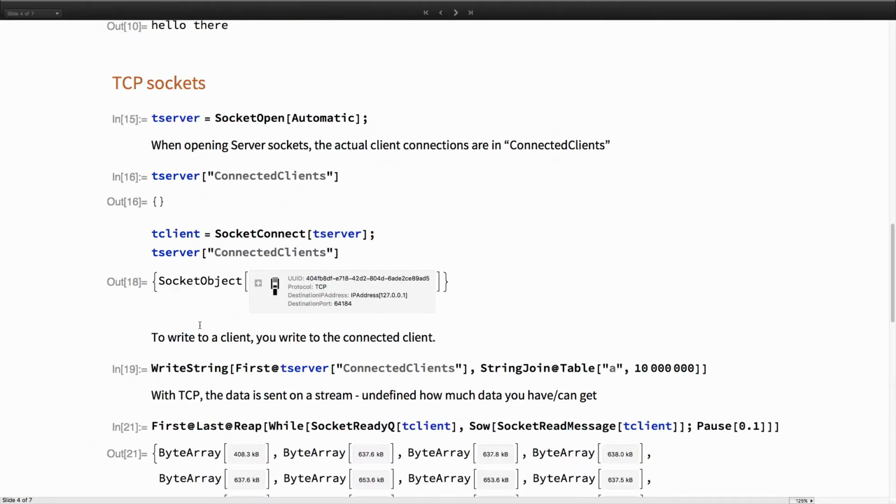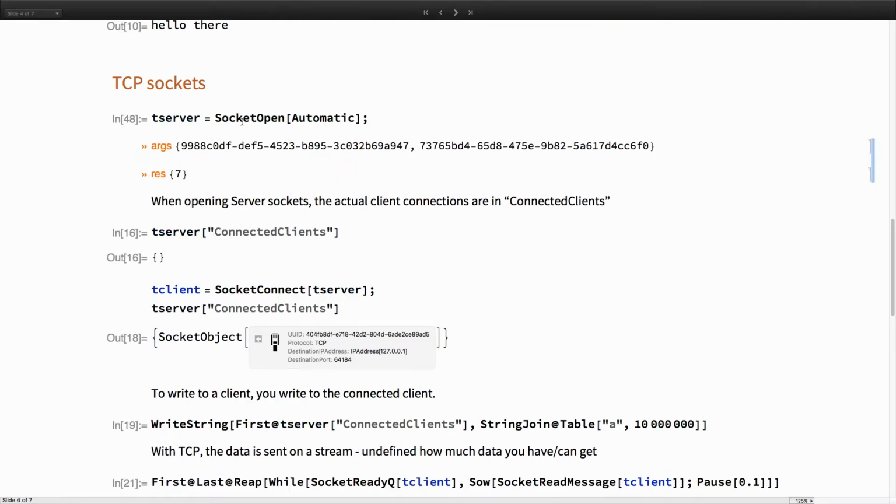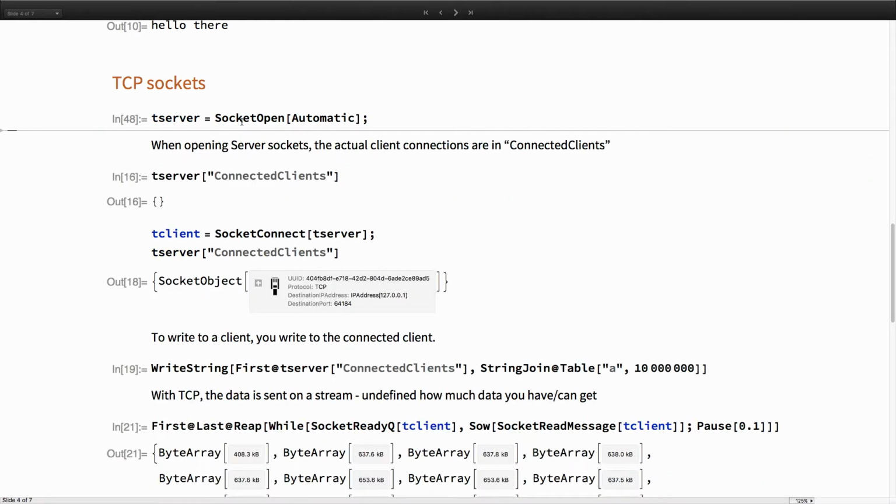TCP sockets are usually what you use when you connect to websites and such. You're always using TCP. The default type of socket is TCP because it's the most common right now.